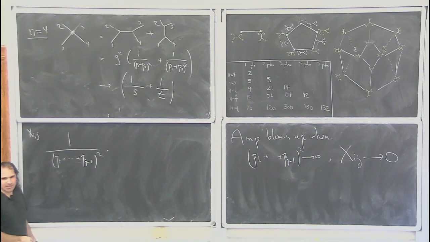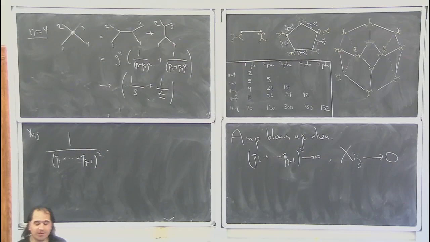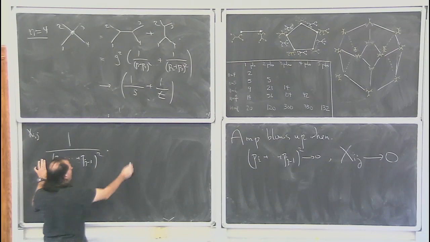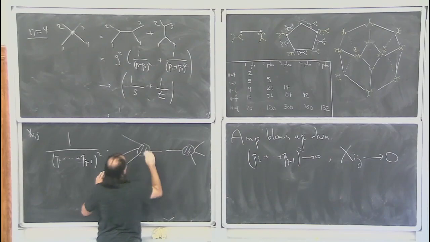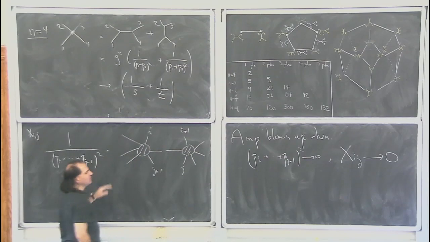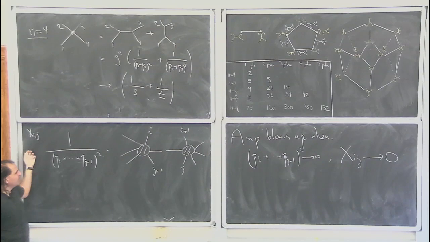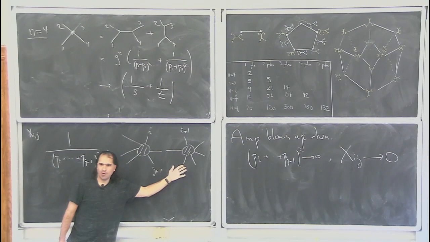They move all the other Mandelstams around. They make very detailed measurements. And what do they discover? What is the amazing thing they discover? What multiplies this pole? There's a pattern in what multiplies the pole, and the pattern is factorization. As you come close to this pole, you have this thing multiplied by the product of lower point amplitudes on one side and the other, where here are the particles i+1 to j on one side, and j+1 onward on the other. So you notice that the amplitude factorizes. It has a pole, and on the pole, it factorizes into the product of two lower amplitudes.